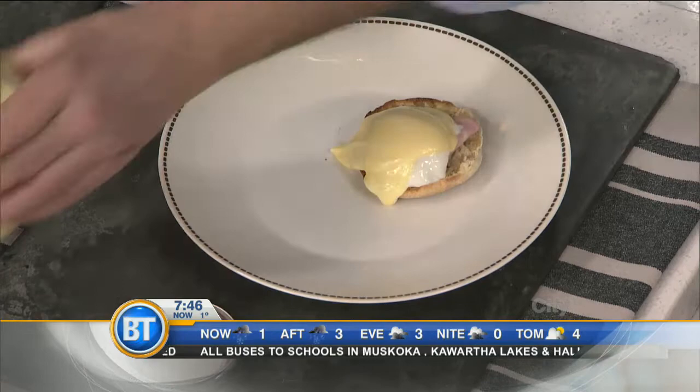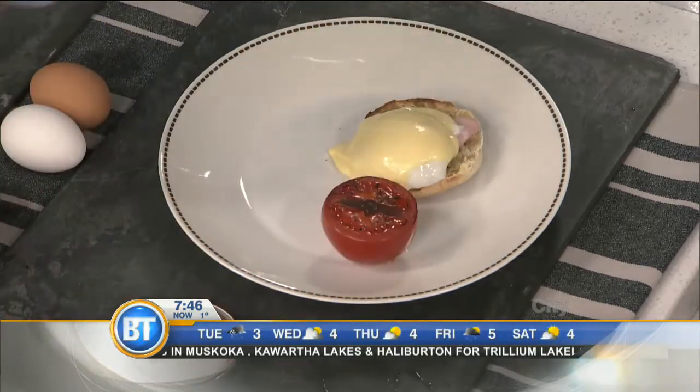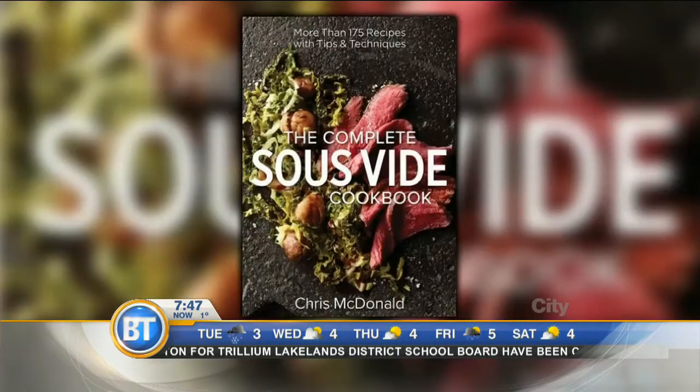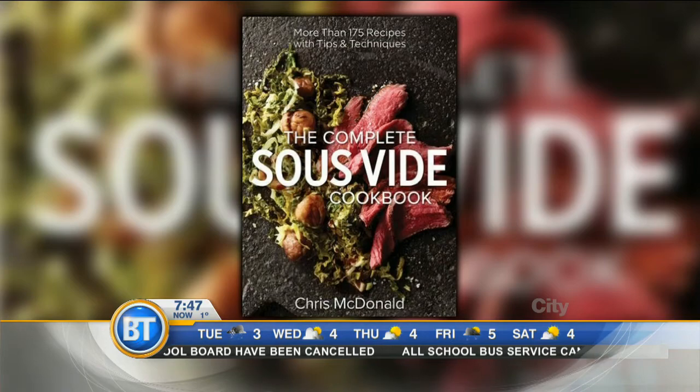It is this book here, the Complete Sous Vide Cookbook, complete with all kinds of recipes for you. It's a great way, I think, to go into 2017, save time, and have great, nutritious, healthy meals. Look at that. It's fit for the queen, really, chef. Fit for the queen. Isn't it? I think she'd be amused. Right now, over to Kev. Beautiful.